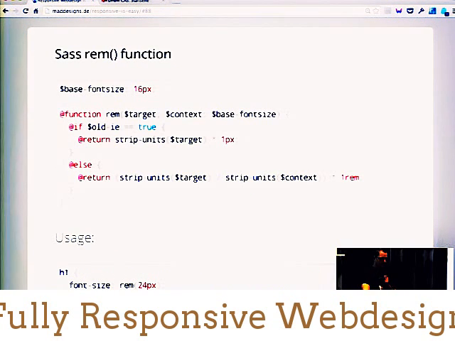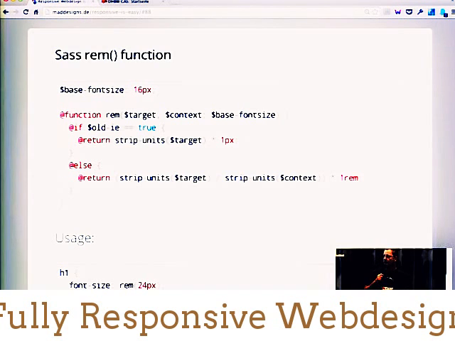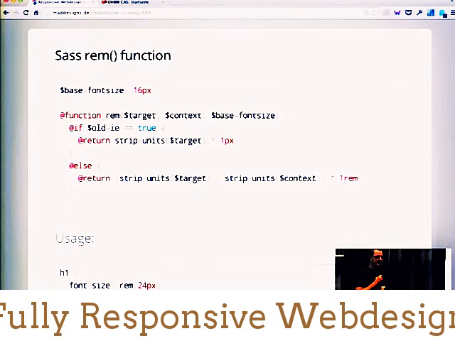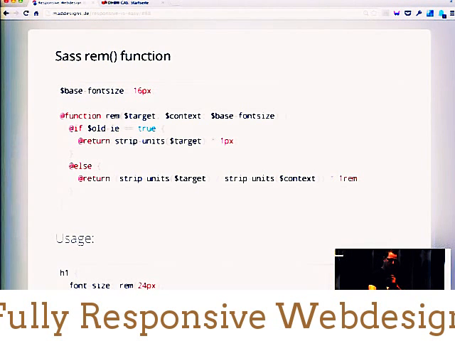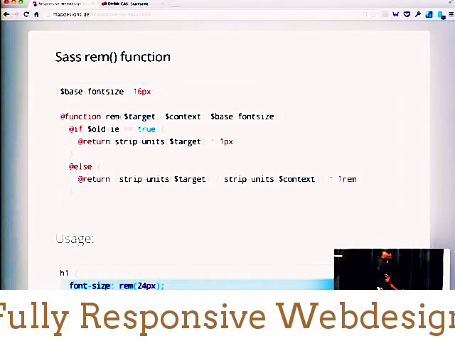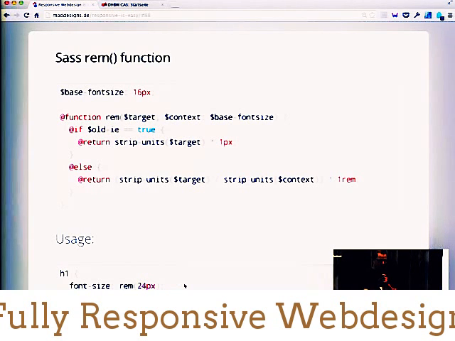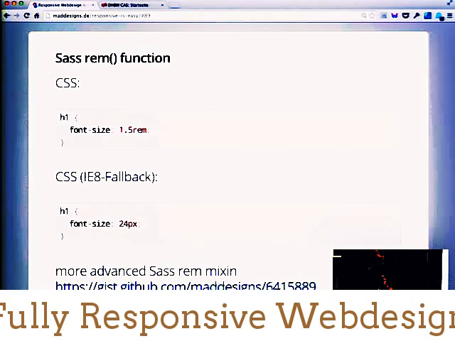This can easily be done with a Sass function. You can use it like this. It is a small function that has a default value for the font size. You set 16 pixel here. That is your default, and you use it like this. For the H1 headline, it is font size REM, that's the Sass function call, and 24 pixel. You want 24 pixel, and you get 1.5 REM.